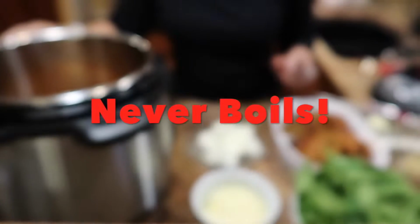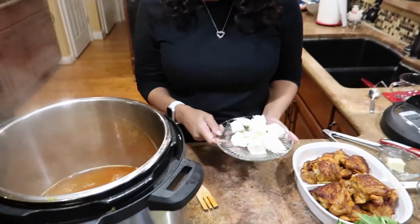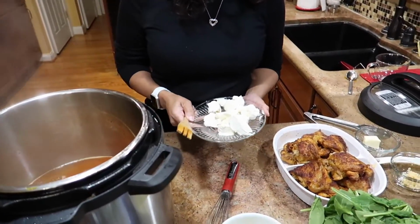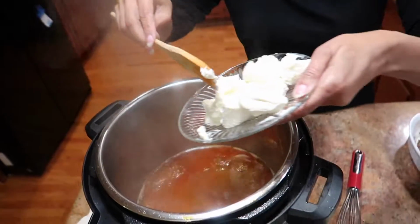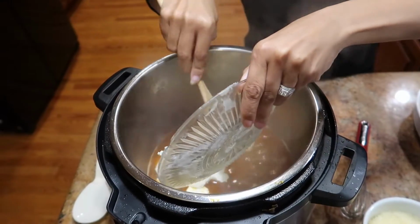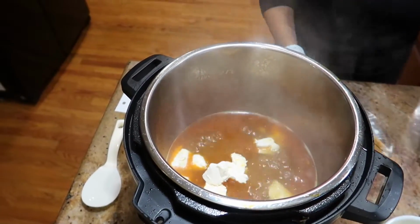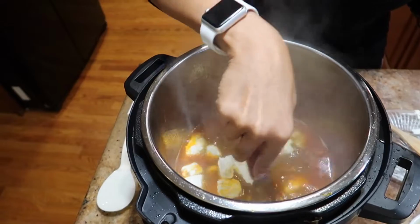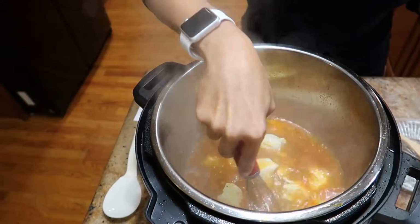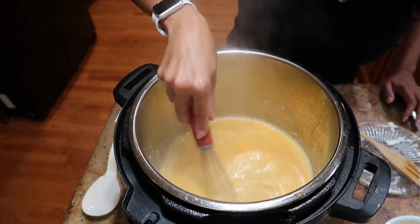In a watched pot. Okay, folks, so now it's time to make the sauce. So we are going to whisk in the cream cheese. We gotta whisk it in until it's smooth. So let's get it on in there. And make sure your cream cheese is room temperature. Add it in cubes. If you have an immersion blender, that'll work, but you don't need that for this.